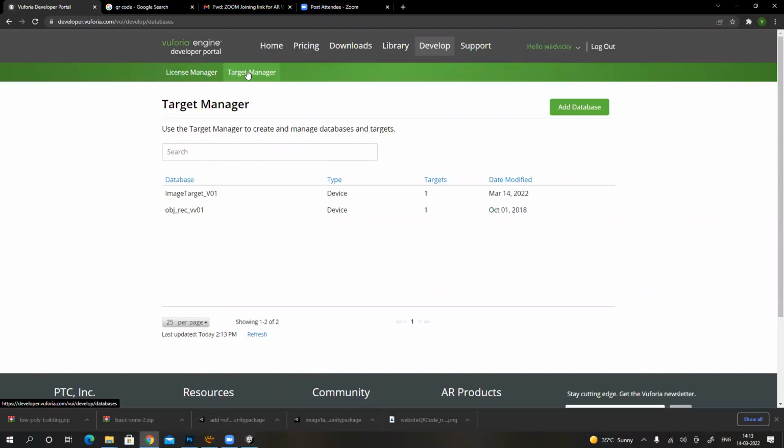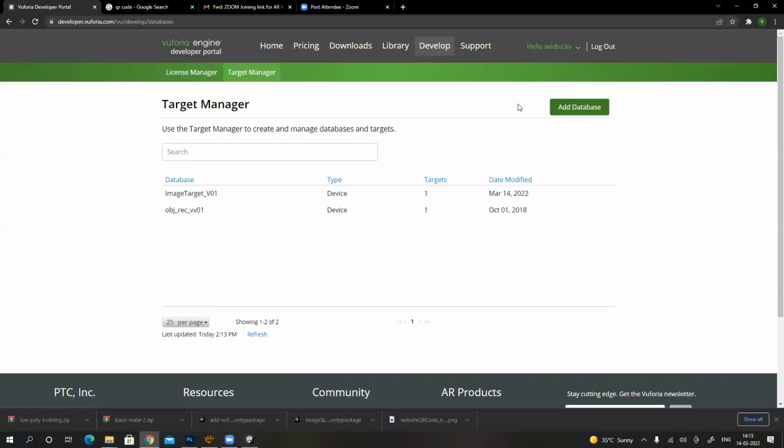This is a complete system which will allow you to figure out the targets for creating a 3D object, projecting over the images and all. All those things we can find inside the image target. You know, target manager. So here, first thing what you have to do is you have to go to add database. Okay, create a database which you can use for projecting a 3D model over the image.